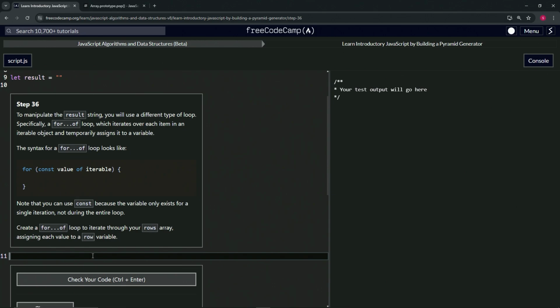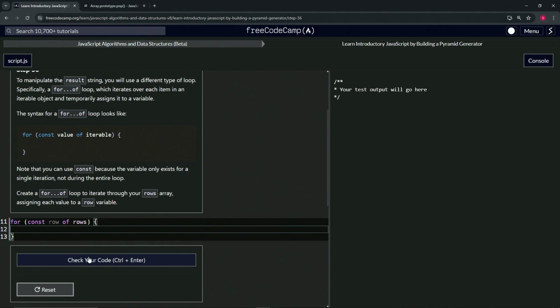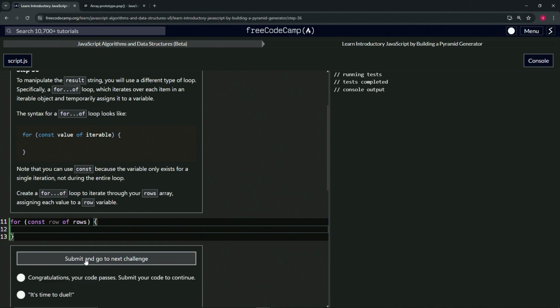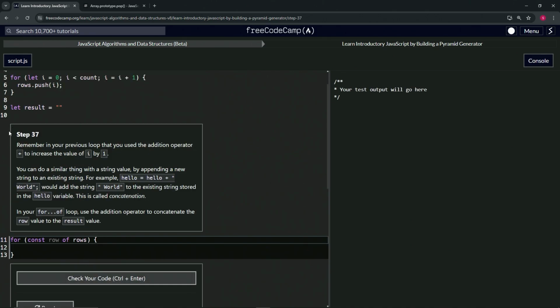So we'll say for, const row of rows, now equals this. Hopefully that works. Check the code. Looks good. And submit it.